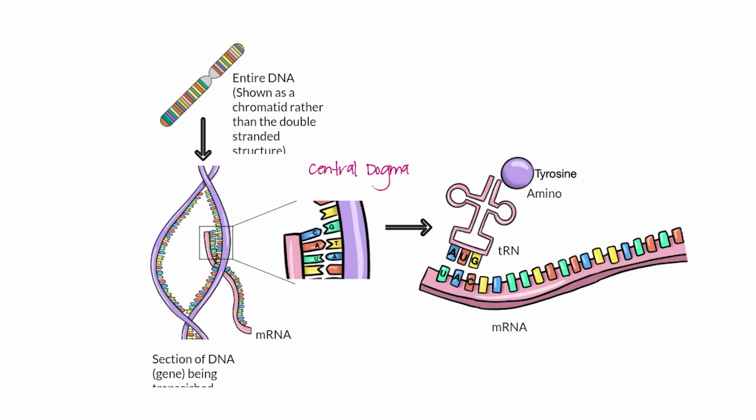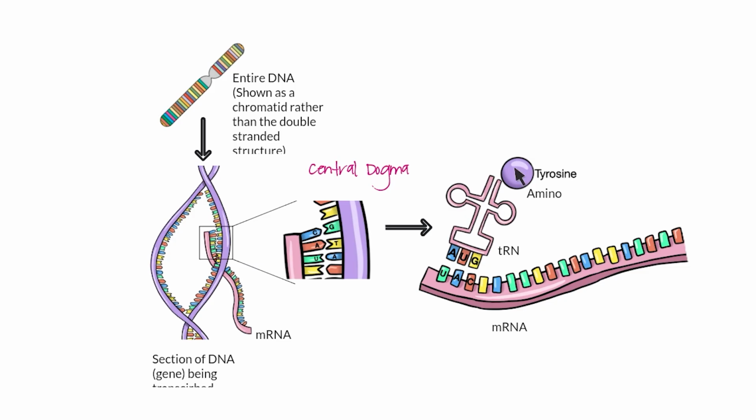Now, when DNA is transcribed into mRNA, the triplet codes on the DNA, each of which codes for a single specific amino acid, is transcribed to the codons on the mRNA. The respective codon on the mRNA will also code for the same amino acid as the triplet code on the DNA. Likewise, this codon will have a complementary anticodon on a tRNA, and the tRNA with the complementary anticodon will carry the specific amino acid that they were coding for to attach it to the polypeptide chain.